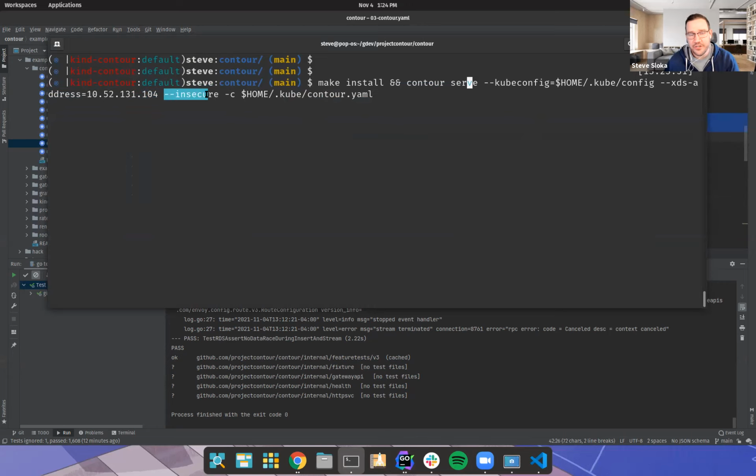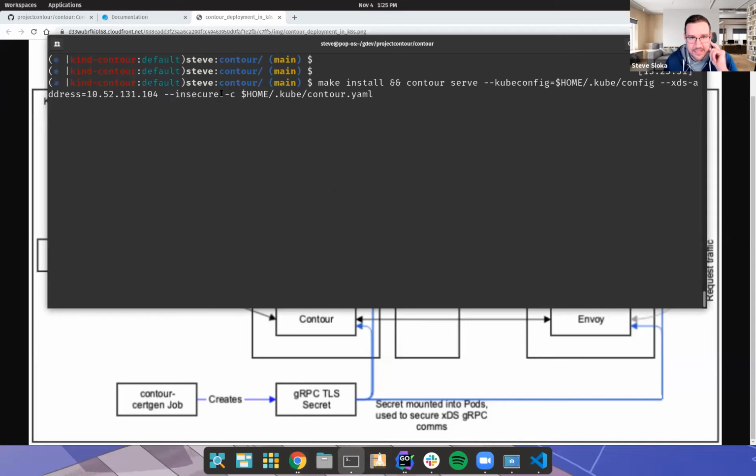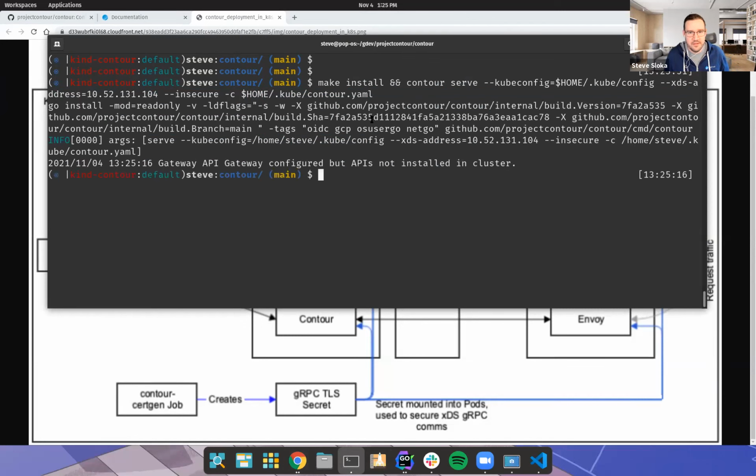We're going to run this insecure, which means we're not going to have the communication between Envoy and Contour secured over TLS. We're just going to say, don't worry about certs and stuff, that way we can avoid all of that struggle. And then we're going to pass the config file. This is the way we can override things, so this is for testing different options in the config file that aren't parameterized. I have a little config here I can modify to play with that. Just make sure that this works.